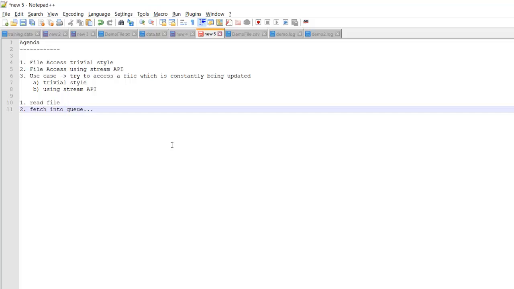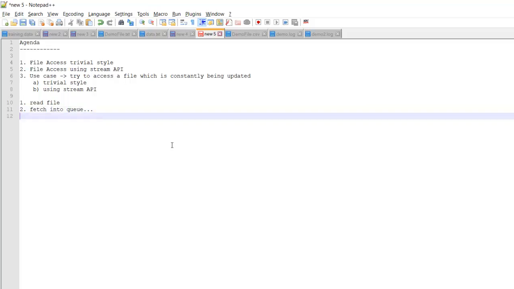It will not grow in size much. If some other code is there which is going to run on that queue, maybe optional, you can see that as read from queue. That's it. So it is a continuously running job. You are reading the file, fetching into the queue, and from that queue someone is reading.